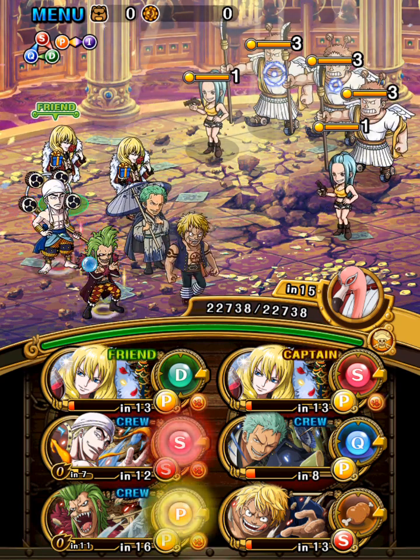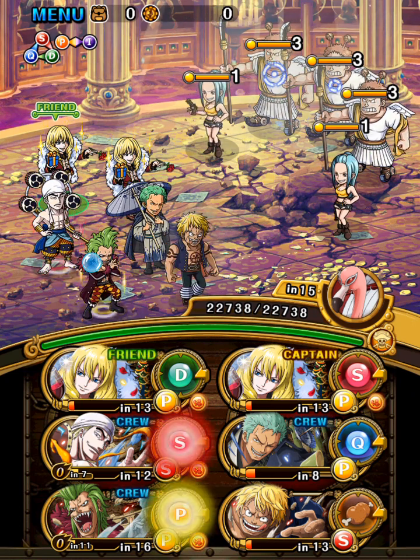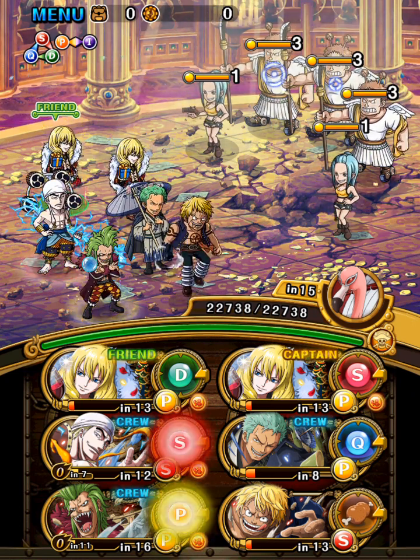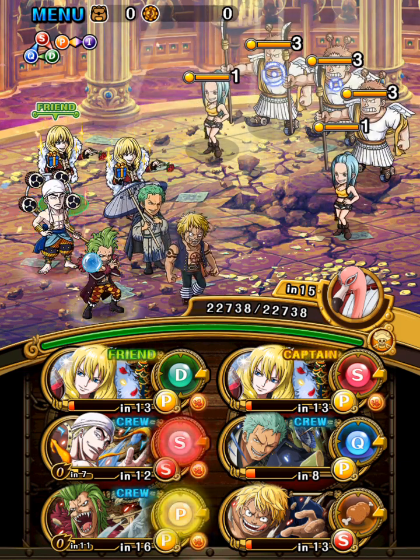Let's start with round 1 versus Duval. It's just basic stalling on the stages 1 to 3. Make sure your cooldowns are low enough before you enter stage 4.